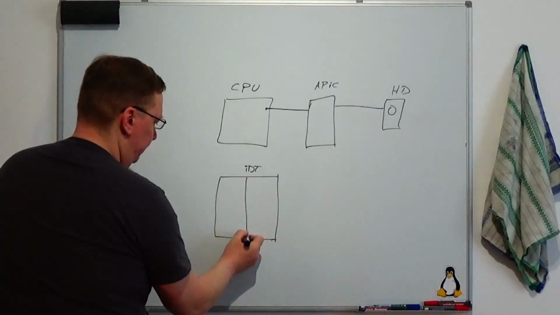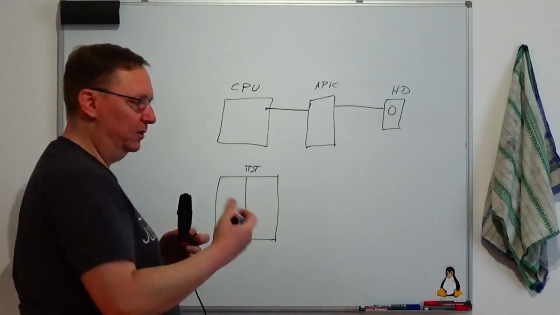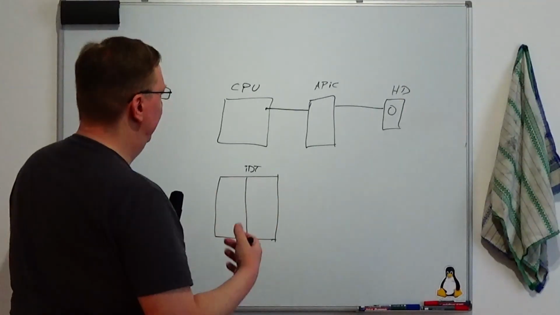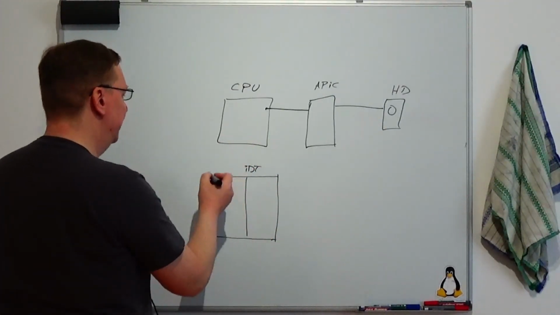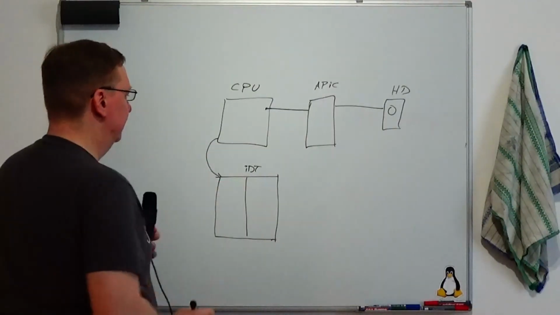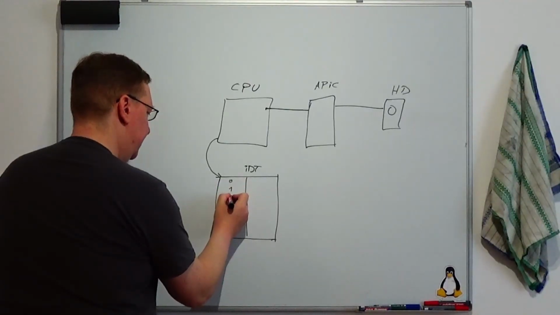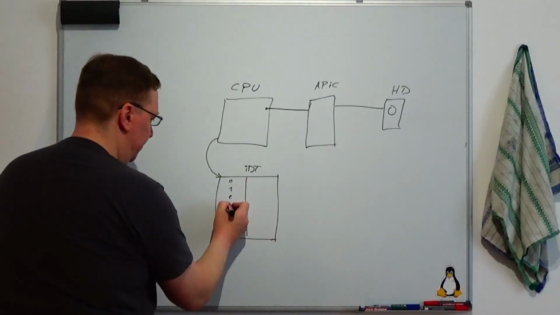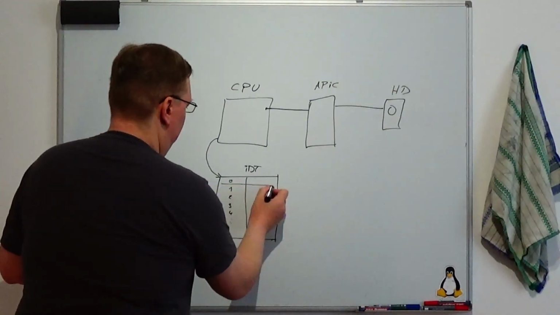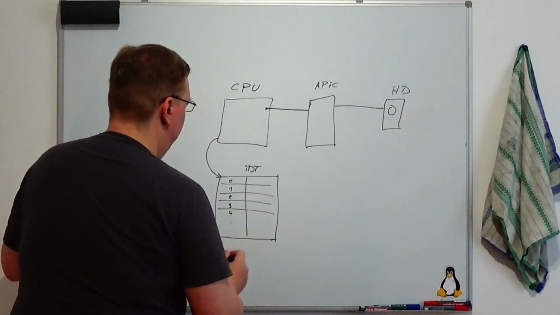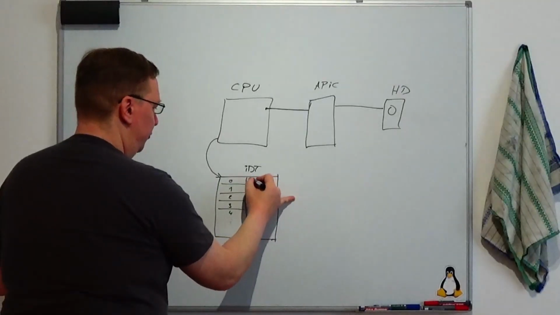So this interrupt descriptor table is inside the RAM. The kernel has to write that into the RAM, and as part of the startup process, it issues a command to the CPU telling it, hey, this here is your interrupt descriptor table. And that just has a list of IDs, so-called interrupts, 1, 2, 3, 4, and so on. And associated with these IDs are just some memory addresses.